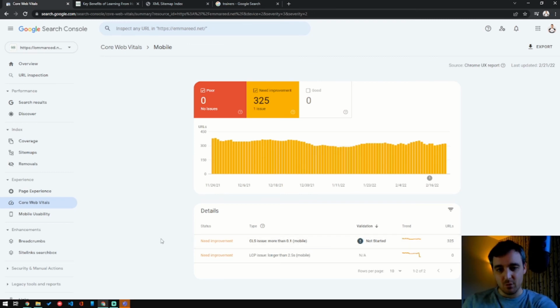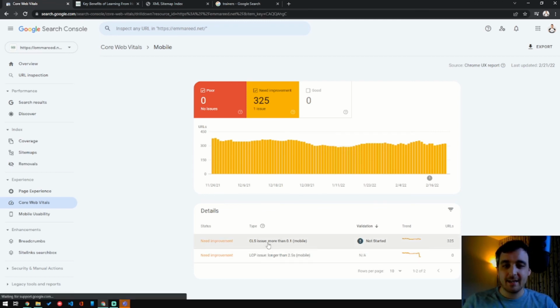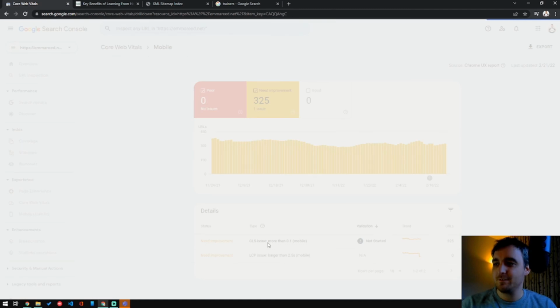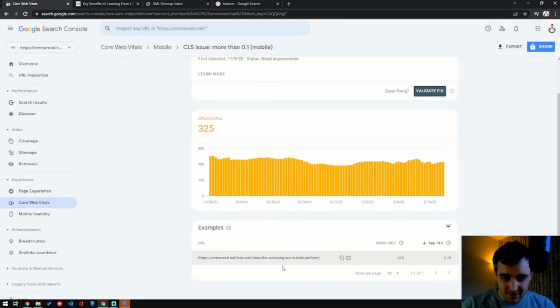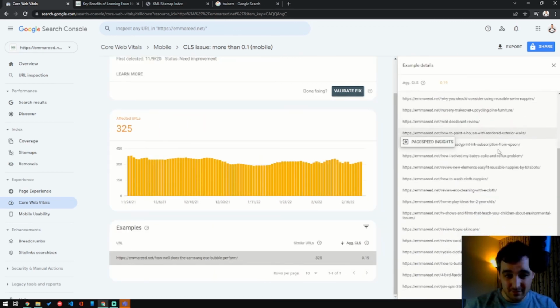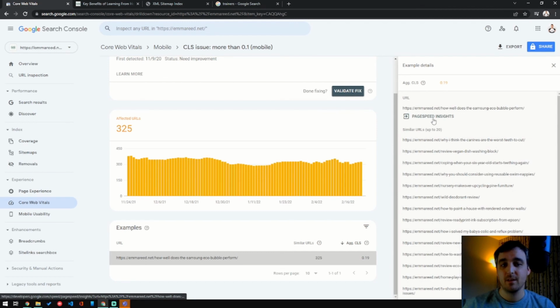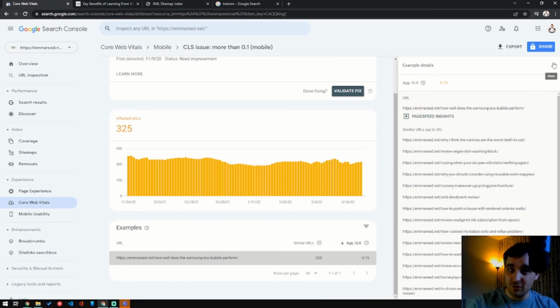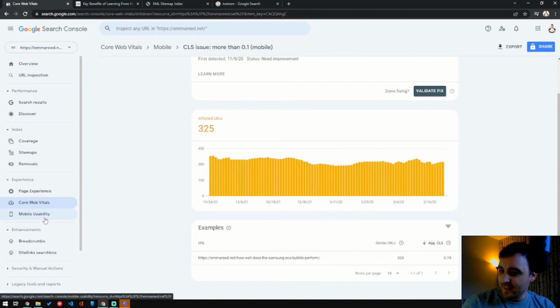So it's just making Emma aware that we need to look at those issues, and again, it will give you some more feedback, more information, the affected URL. We can see here it's relating to this URL and 325 similar URLs, which it'll give you a list of here, okay, which is all good. And it'll even give you a link to PageSpeed Insights, which is a tool which will tell you exactly what the problem might be. So really good to get a look into that.